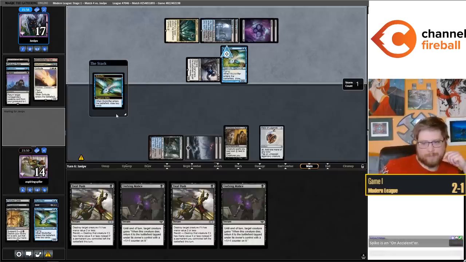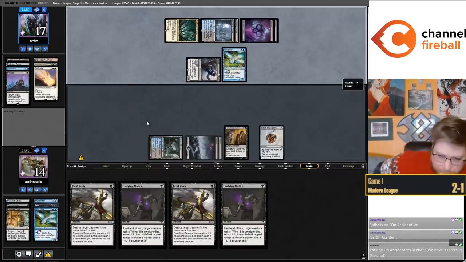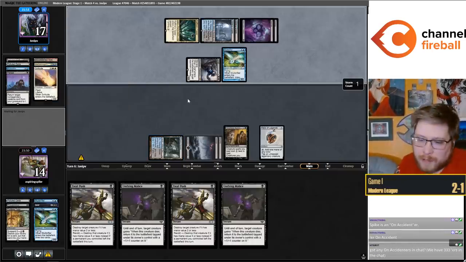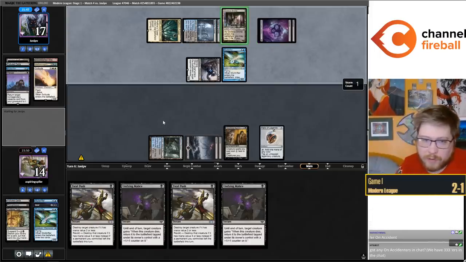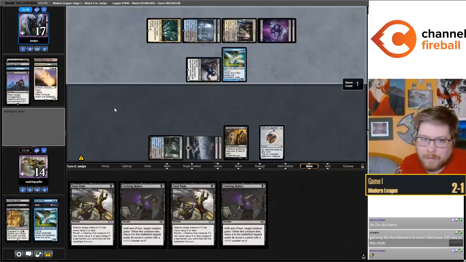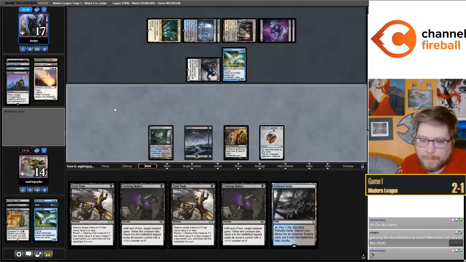No! Okay, give me my Mulldrifter back. Oh, I guess if I draw Witch's Cottage, I can Cottage back my Mulldrifter too, so any fetch land. Or Cottage is actually a pretty good draw here. We have a few turns. Okay, there we go.